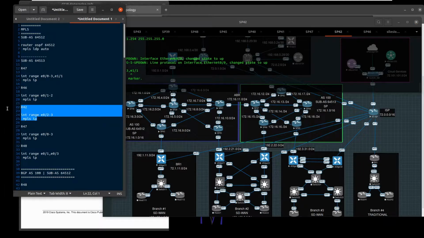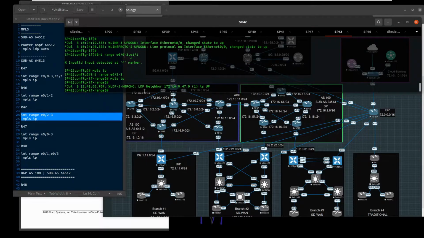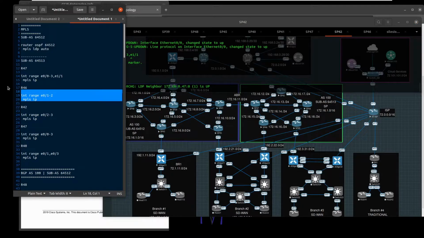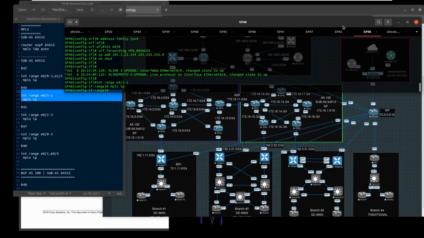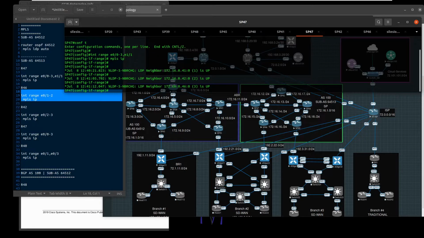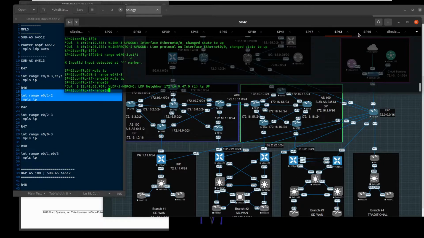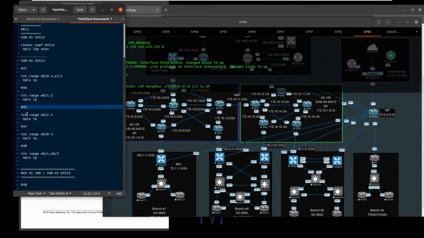Again, check 42. 46. So I have 42. Okay. 44. 42, 47.